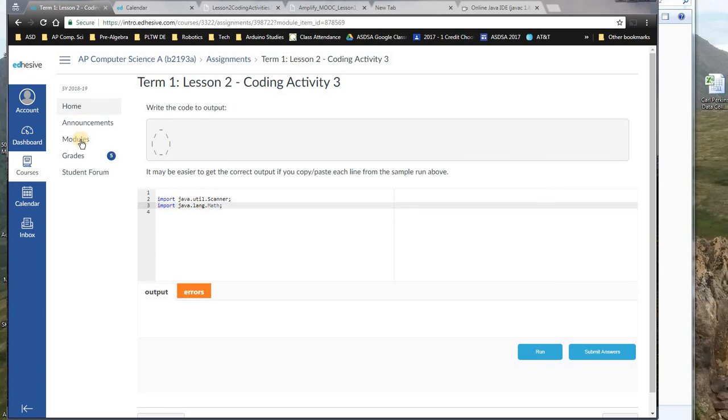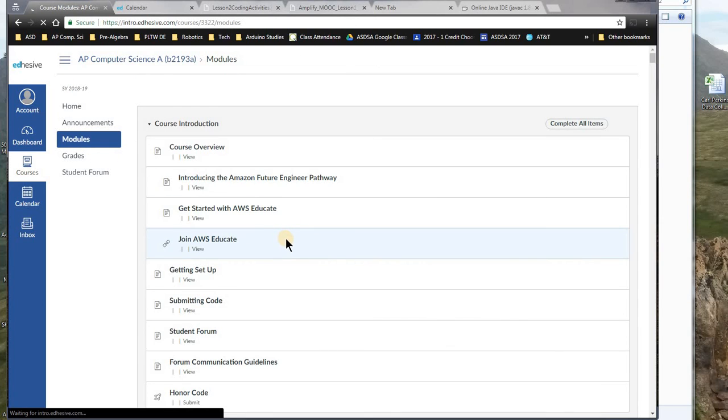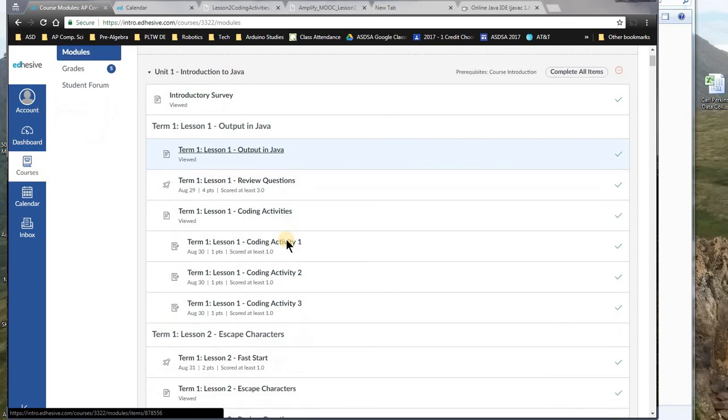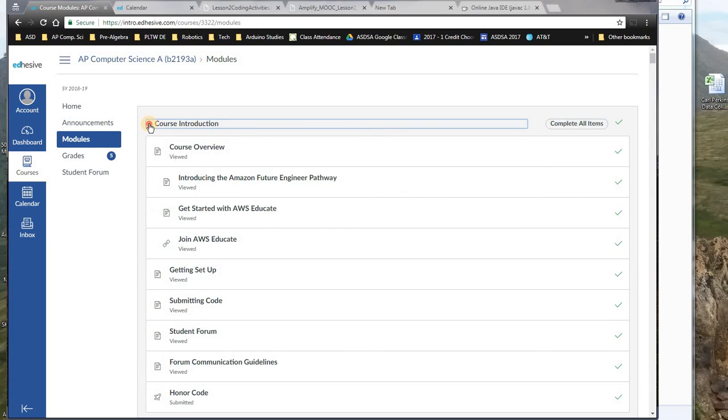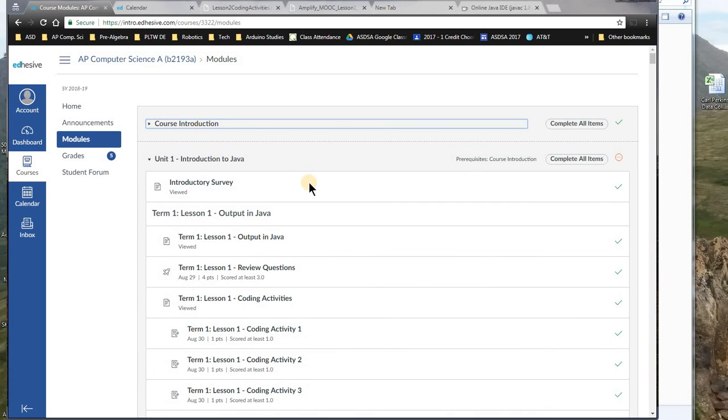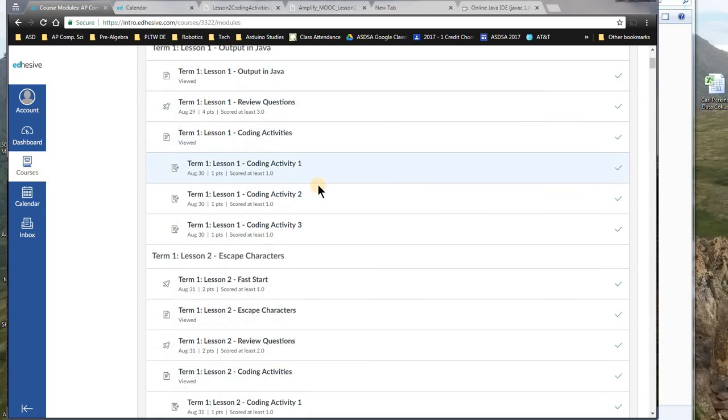But in this one, I think, let me go back here if I can. Let's see, modules. Give me just a second. Oh, by the way, for the course introduction, you can start decascading that and then it doesn't open up everything all at once.